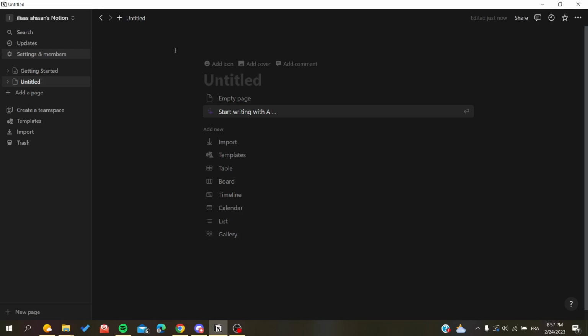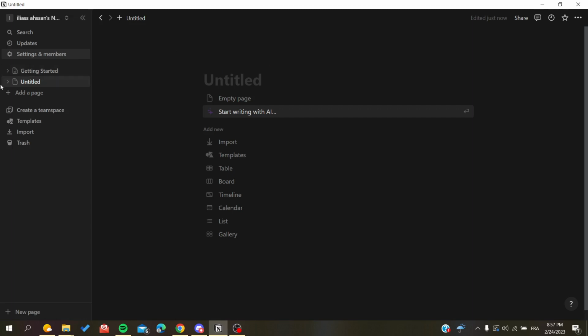Hello guys and welcome to another tutorial, and today I'm going to show you how to wrap your text in your table cells on Notion. So the first thing that I want you to do now, either connect to your Notion web portal or just open your Notion application and follow the simple steps.